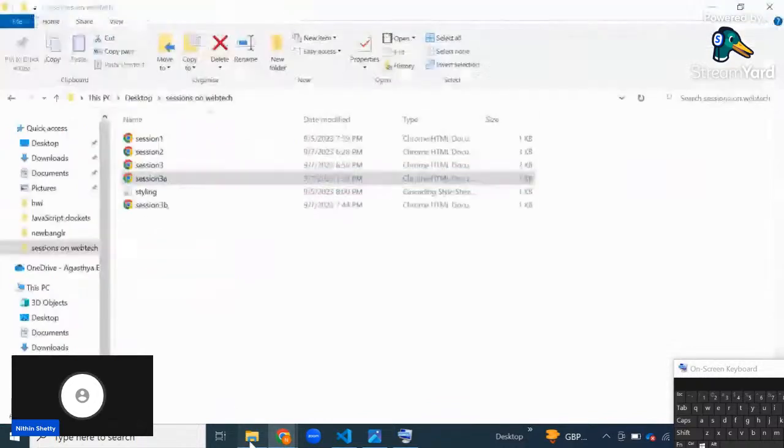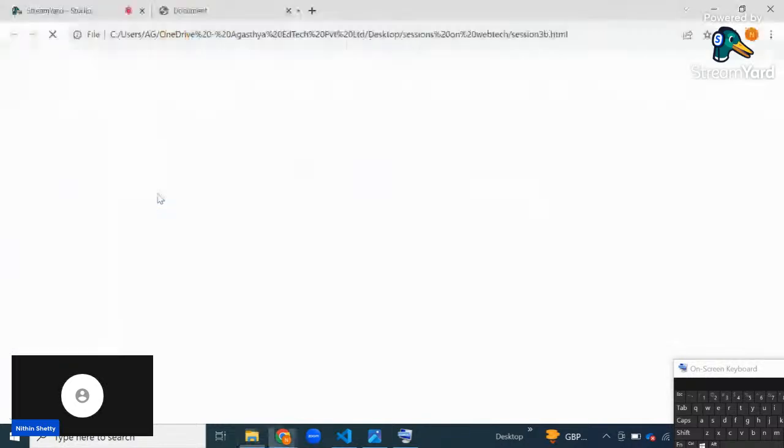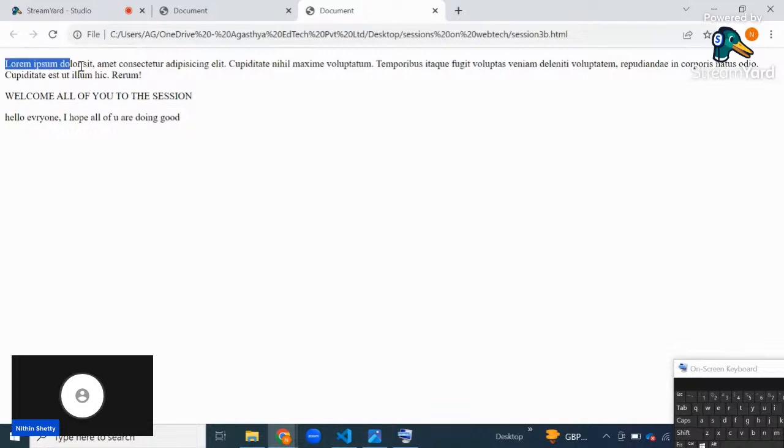Let me host the page. Okay, it is 3B. So we have a simple output. One is a normal paragraph, one is a paragraph with all uppercase, and another paragraph is all lowercase.